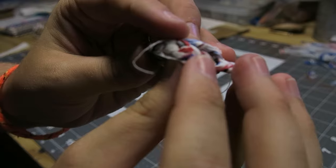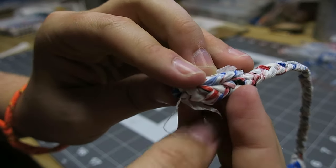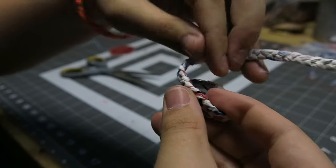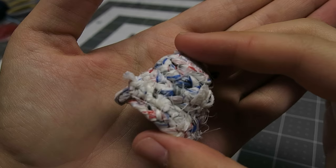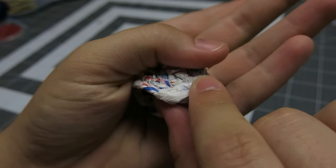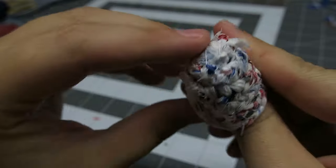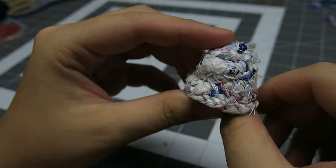I'm going to keep going around that way until I get the desired height. Once you get all the way around, it's going to look like this. To fix the tent end, you just go in there — it's not too pretty, but then you see all the stitches. I just did a basic loop-type stitch.